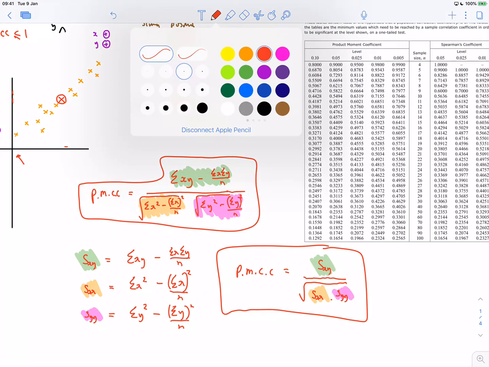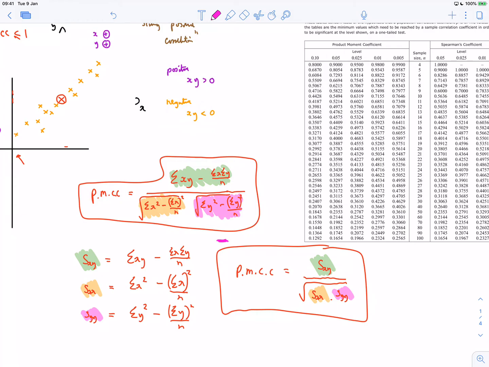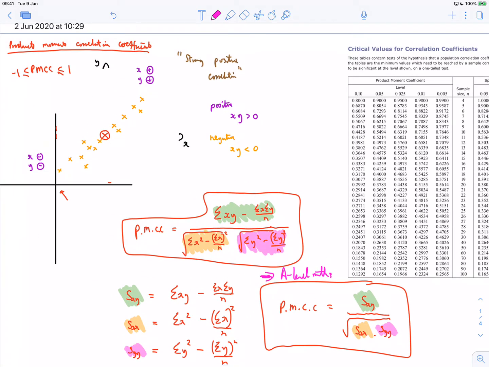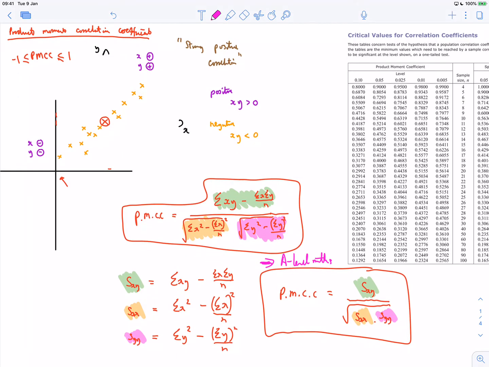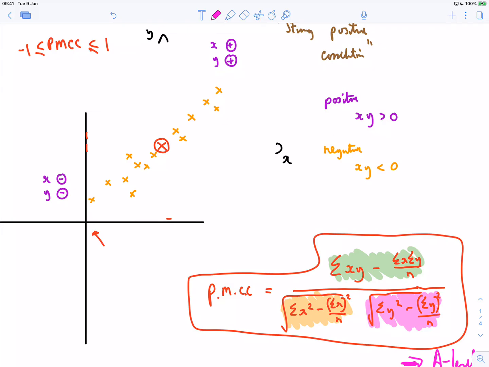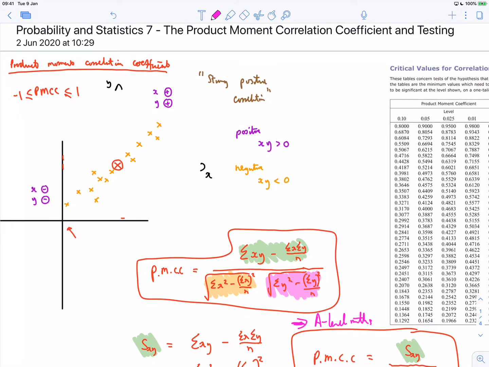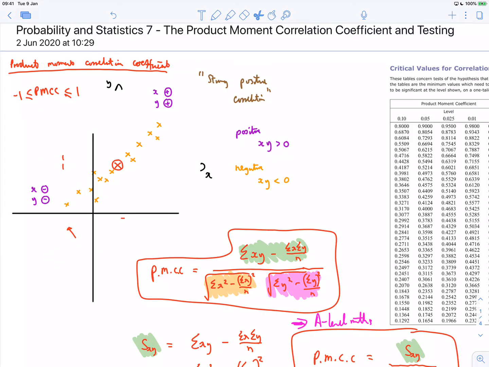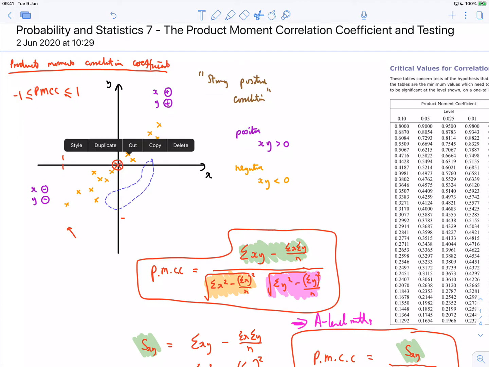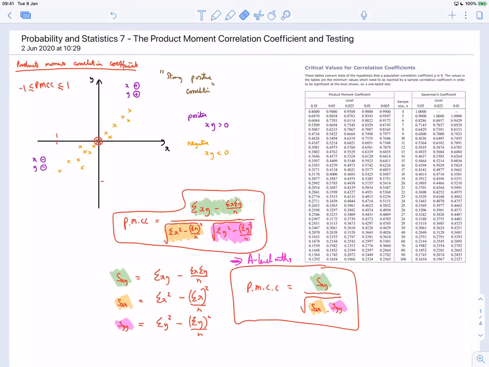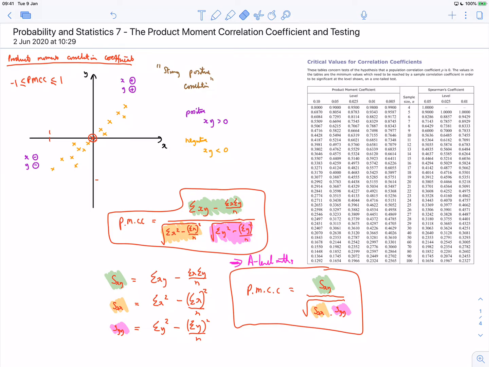I'm trying to think, it's been a while now. I'll put a dash here because this is supposed to be in A-level maths. You're not supposed to be able to prove this kind of thing, although if you want to prove it more generally, you can start with the idea of what I've said over there and think about the quadrants being positive or negative depending on how you defined it. But to be honest, if you want to be more rigorous, I would look back at previous videos and look at the standard deviation and the distance from the mean, that kind of thing. It's an exercise for yourself: can you formally prove why the formula of the PMCC is the way it is? I've just gone over it fairly briefly to give you more of an intuition.